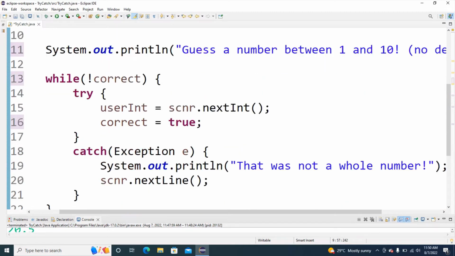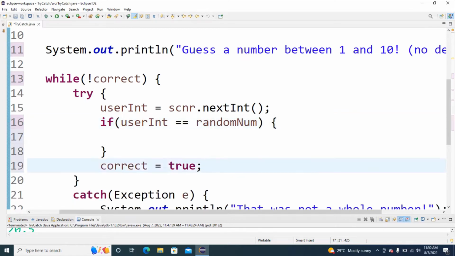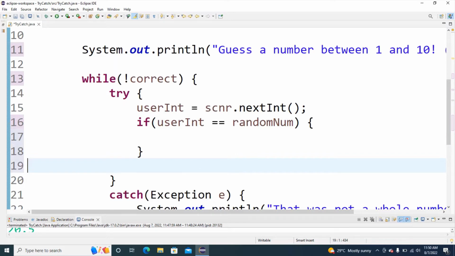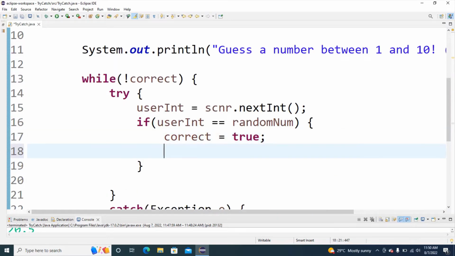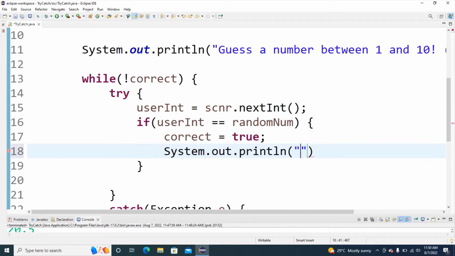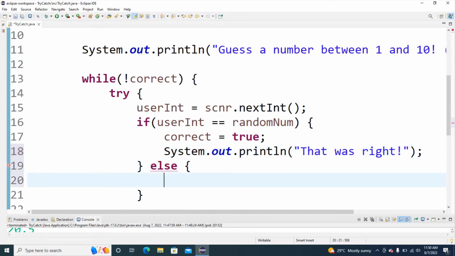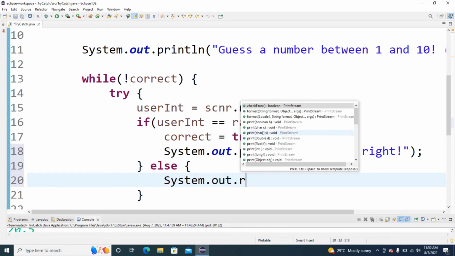So inside of our try block, let's say if userInt equals randomNum, then correct equals true. And we'll print out System.out.println("That was right.") Else we'll say try again.